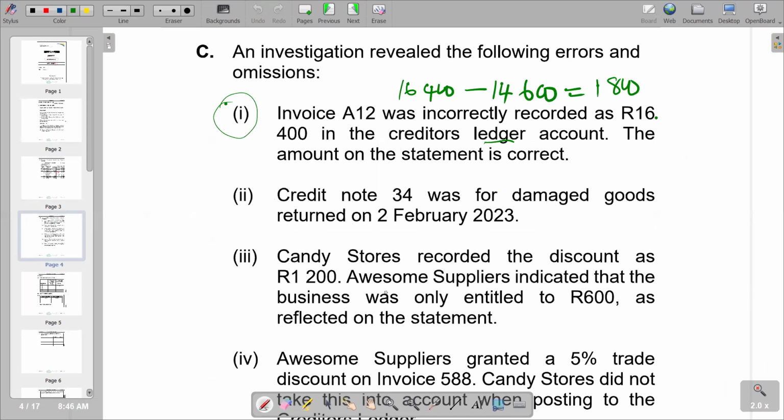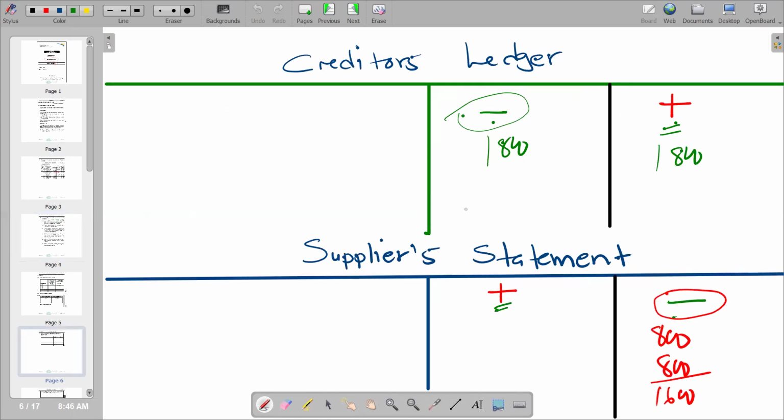So basically, we are saying we reduced with a greater figure of 1,200. In other words, we are having 1,200 on the debit side. So it's supposed to be only 600. So it means if you say 1,200 minus 600, you get your 600. So we have to remove 600 so that we remain with only 600 on the debit side.